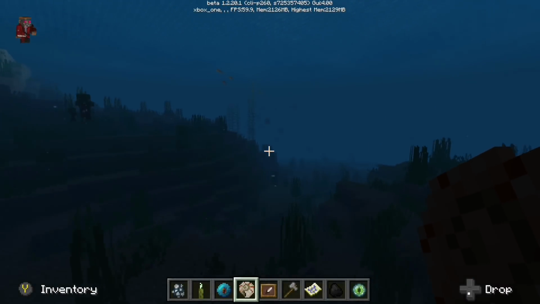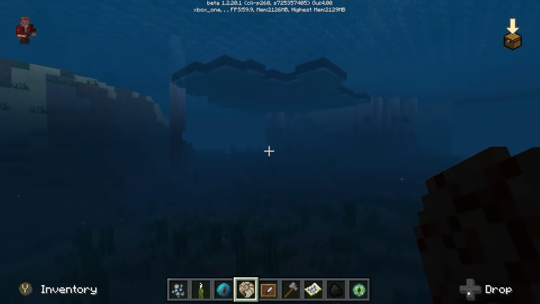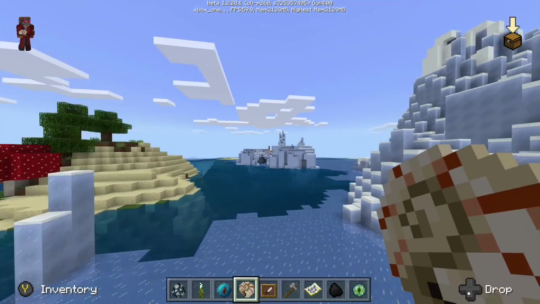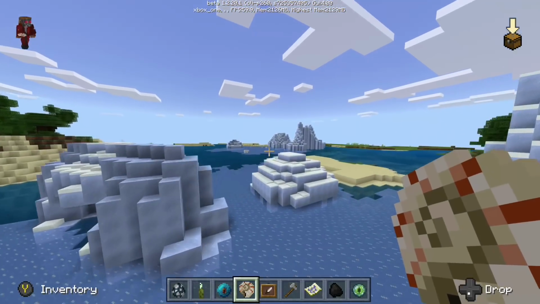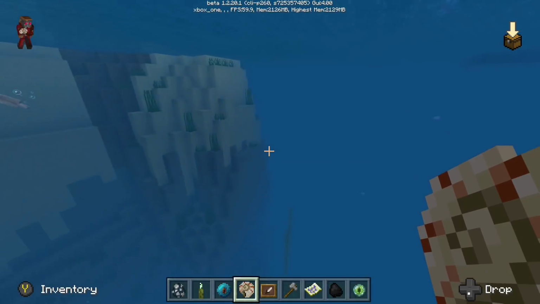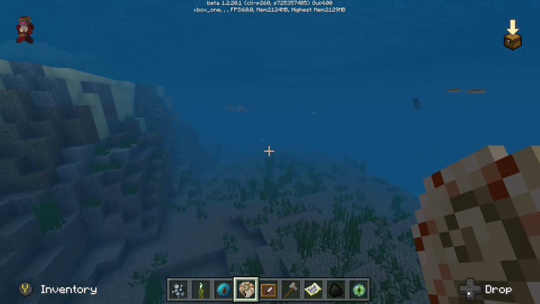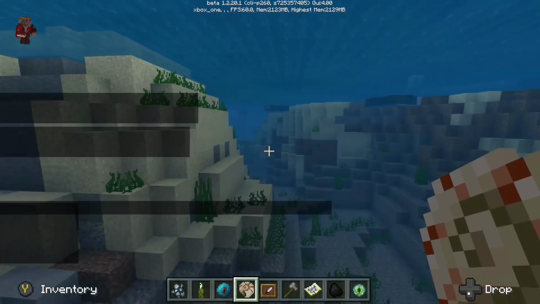So the other thing that I haven't found just yet are shipwrecks. I know that they are a thing. They were added in the last beta, but I haven't been able to find one just yet. So I'm gonna keep swimming around here just for a few minutes to see if I can find a shipwreck, and if I can't, then maybe I'll just edit this part out of the video and, you know, we'll find it later. So I'm gonna keep swimming around and we'll see what we can find.